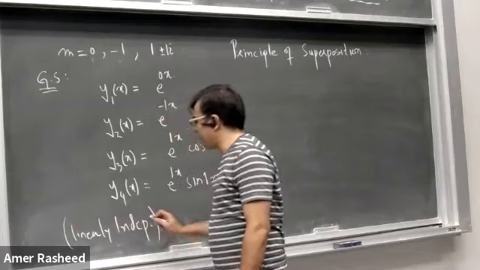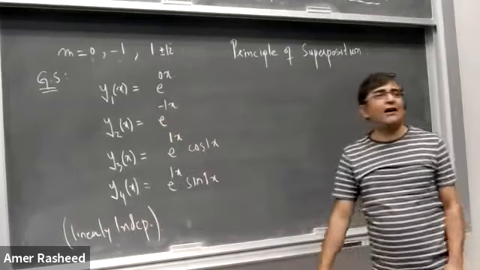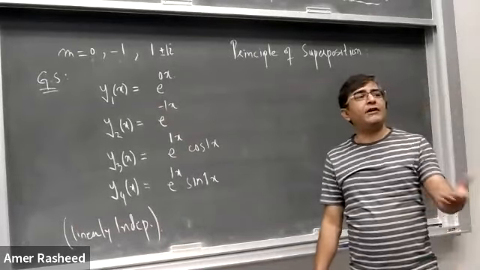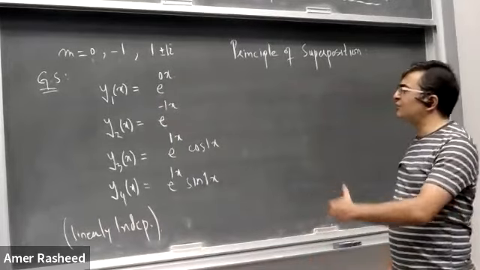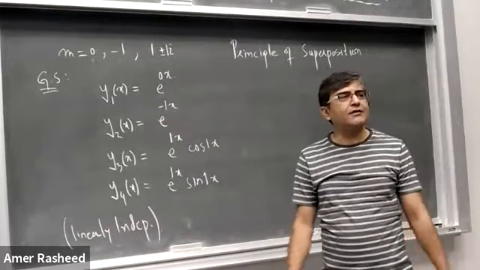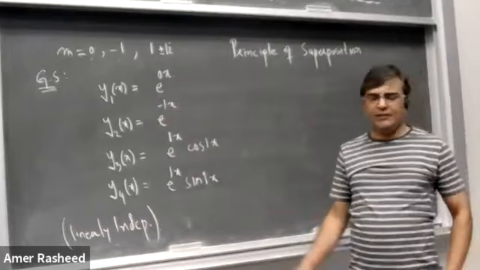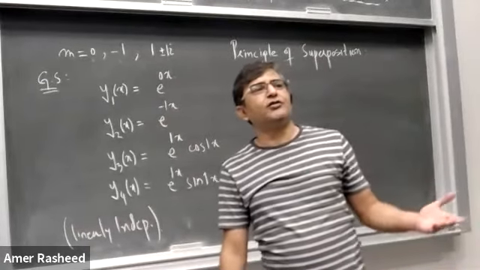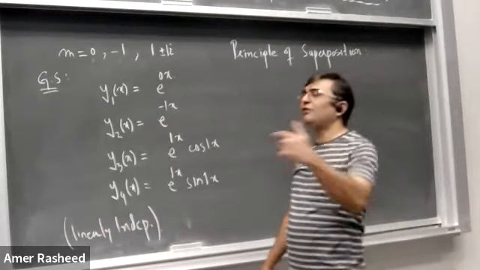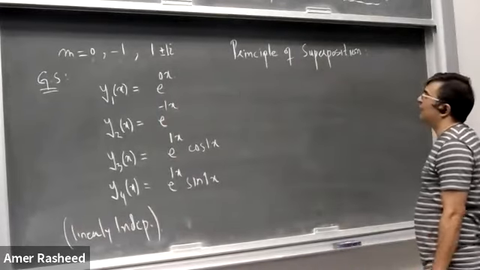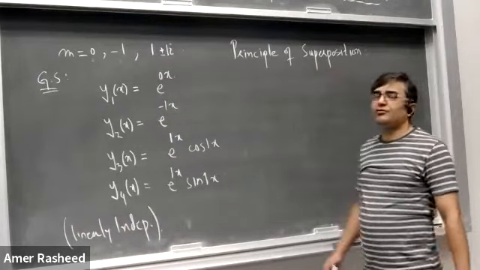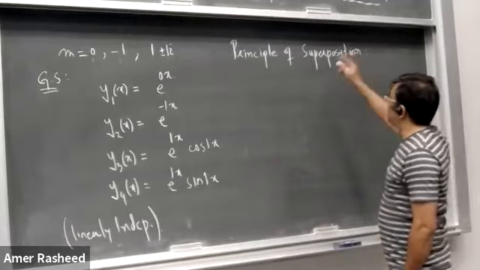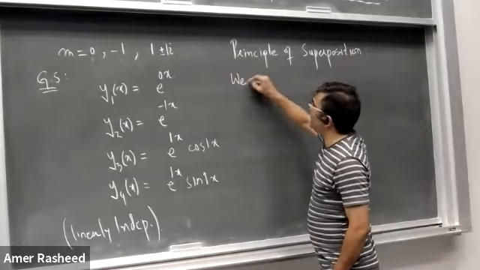How can we check whether these solutions are linearly independent or not? We can use the Wronskian. I have already told you. If the Wronskian is non-zero for all these solutions, for all values of x within some specified interval or on the real line, then these solutions form a fundamental set of solutions. Then we can use the principle of superposition according to the theory which you have already discussed in the previous lecture.